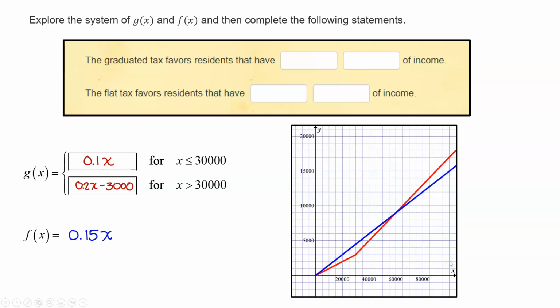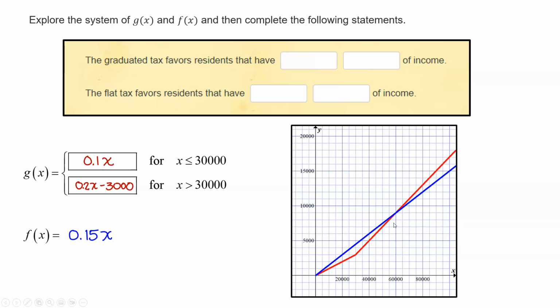And these can be graphed on a calculator, although it's a little bit more work to get it on a calculator. There's even graphing features on computers. You could actually do this a lot more easily on those. But you can see here at $60,000, you're going to pay the same tax regardless of which one it is. So if you're getting $60,000 per year, doesn't matter which one it is. You're going to spend the same tax either way.